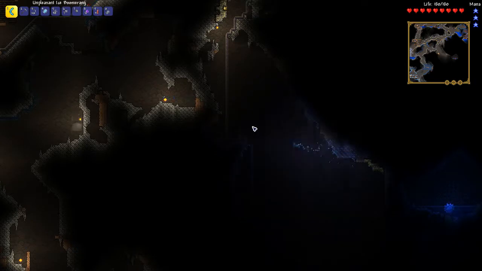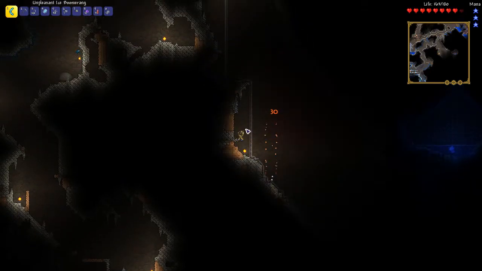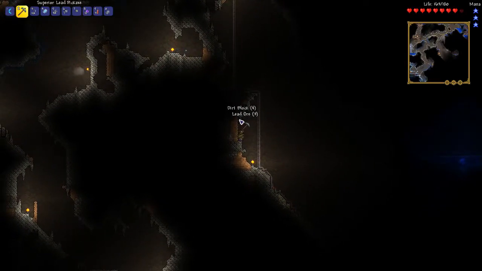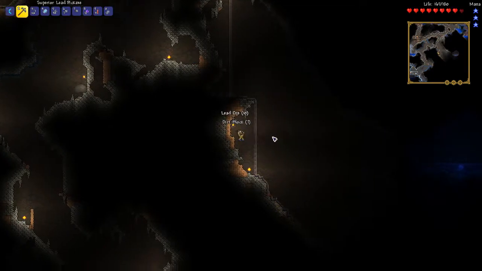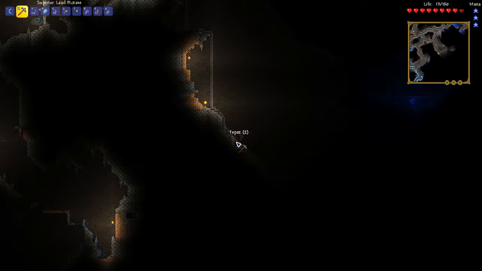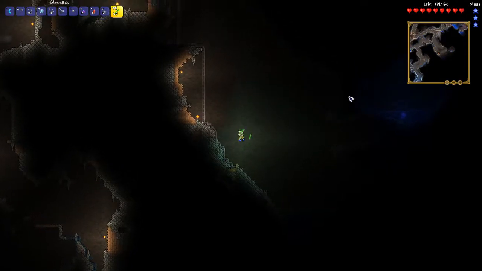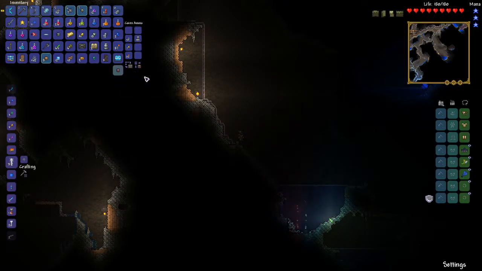Use my boomerang to scout. There's gold over there. There's lead under here. Nice. Now, I don't know how I'm gonna get over there. I'm standing on gems. We have enough to make a hook now. Nice. I low-key wish I brought the topaz with me then. Alright. I have no space in my inventory at all. Seems to be an issue.